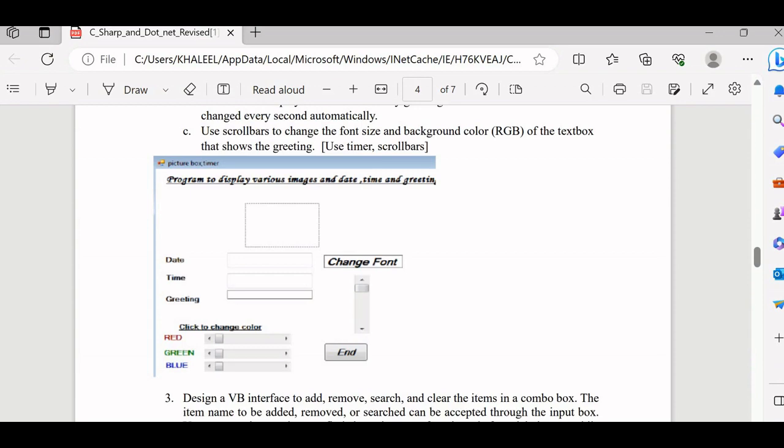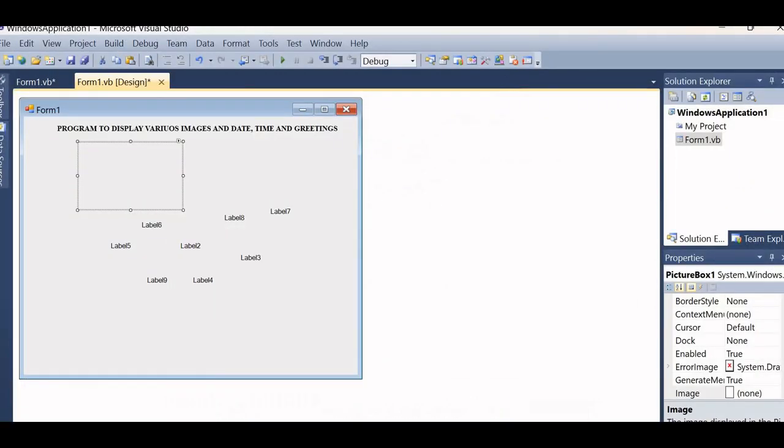After that, next is date, time and greetings, 3 labels. So label 2, label 3 and label 4.